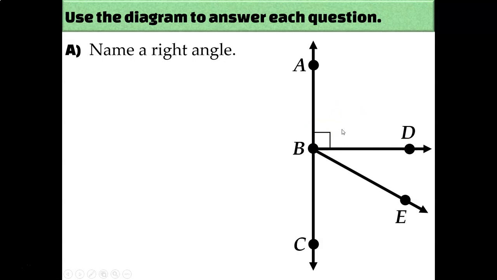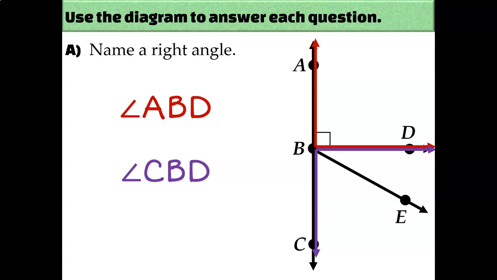This degree measure is 90 degrees. We call that a right angle, so I would call angle ABD right. Do you see another right angle in this diagram? If you guessed angle CBD, you're correct. And we'll explore this concept more thoroughly later on, but if you have a straight line, and one side of it has a right angle, then the other side must also be a right angle.